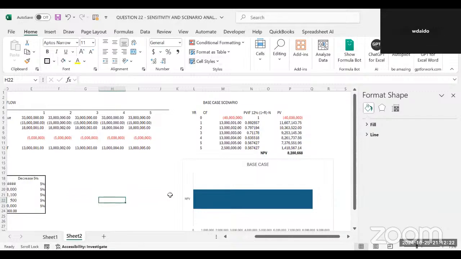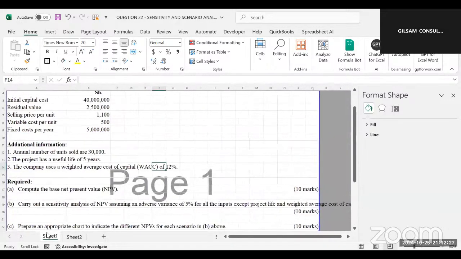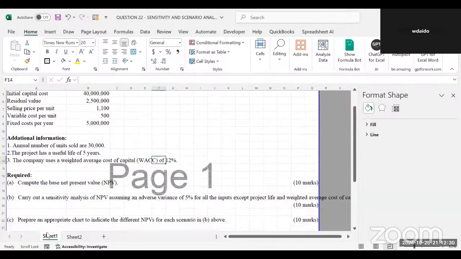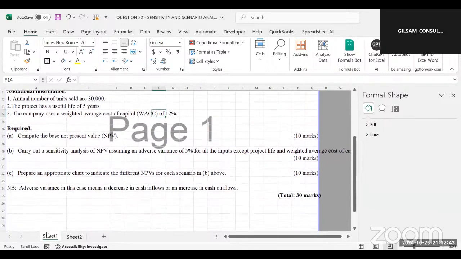Yes, I will give you a question. Yeah, that question I have not finished. I will give you a question. So go to number B. I've done question A, part A. So go to B, use that adverse of 5%, reduce every variable by 5%, and then prepare, go up to the C, which you have to prepare the first one. So you will use that question, and you will repeat the same. You have to prepare the first one and then go to the B and then go to the C.